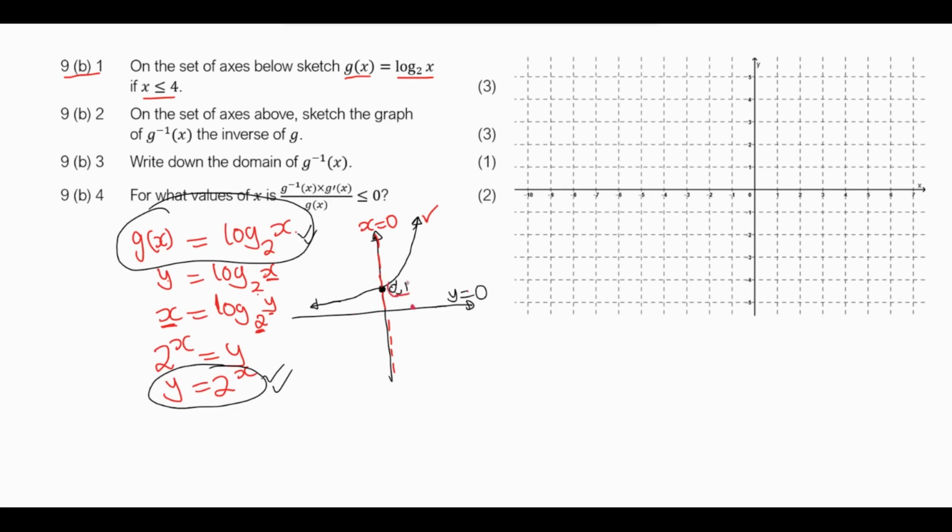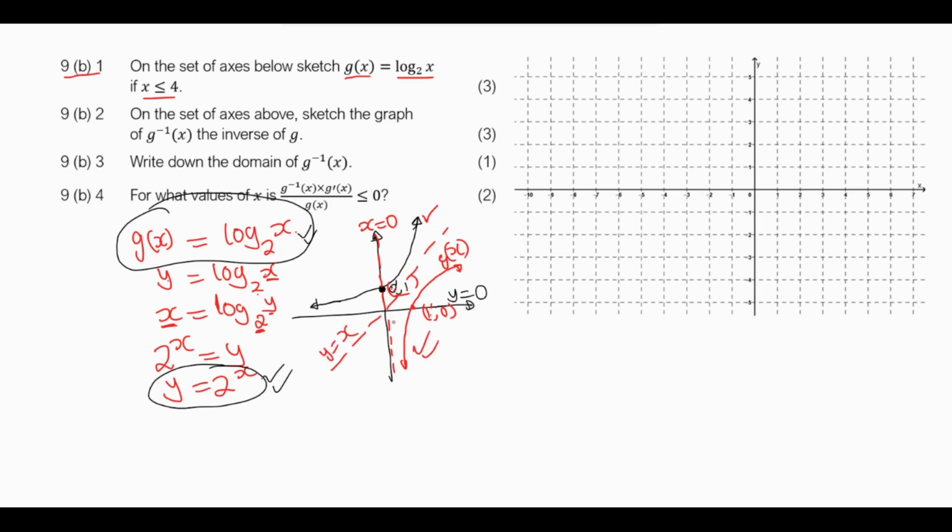Here we have 0, 1, so it means here we're going to have 1, 0. X becomes y, y becomes x. You see, there's 0 here and 1. You swap these coordinates around. The y becomes the x, so x becomes 1. Then the x becomes the y, so here we have 0. And then we can sketch our graph like this. So the shape of the graph of g of x is going to be like that, reflected about the line y is equal to x.